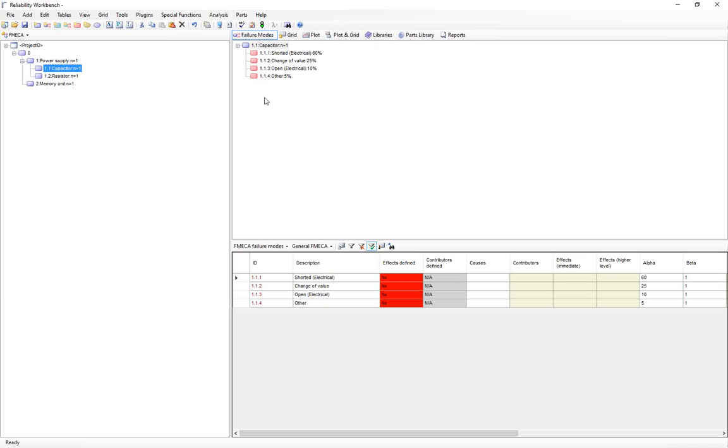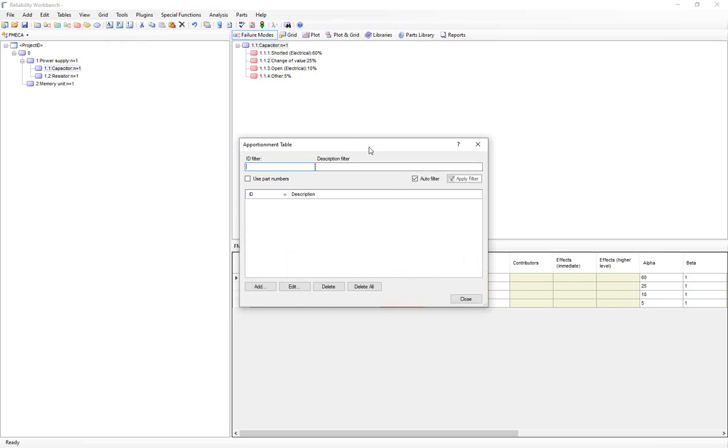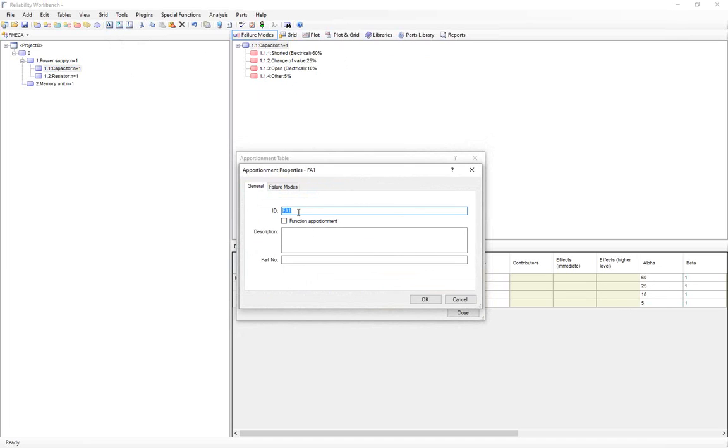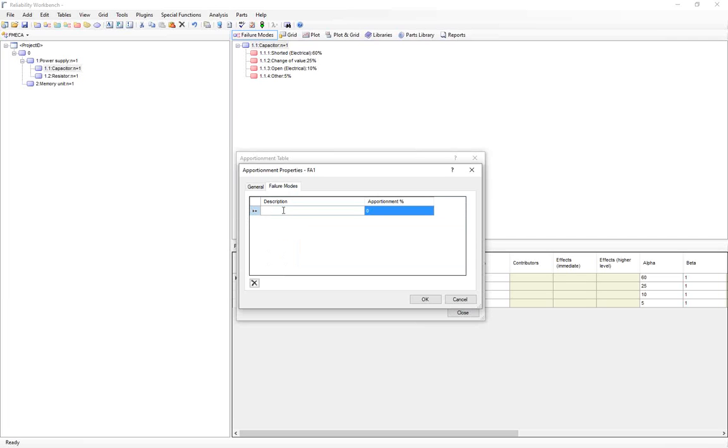Now, granted, all my capacitors will probably have those same failure modes, so rather than defining each one individually, I can create an apportionments library and predefine, this could be imported as well, the types of components that I'm going to have and the failure modes. So I could create a capacitor in my failure modes library and then predefine those failure modes and their apportionments.